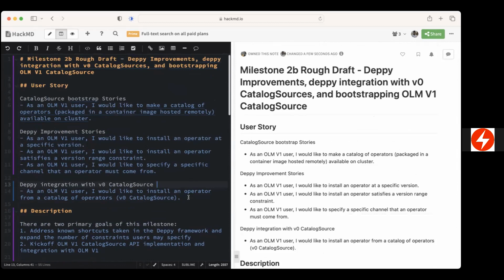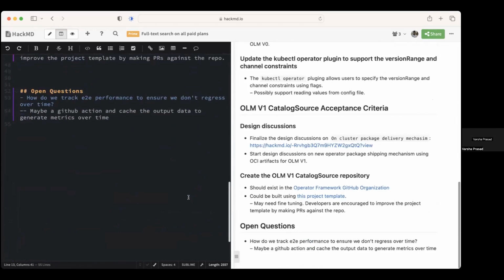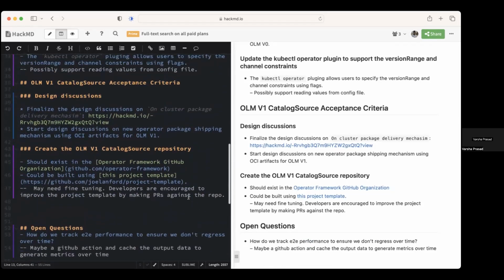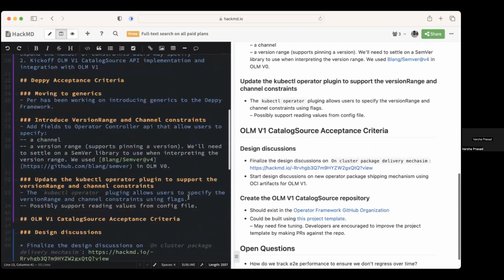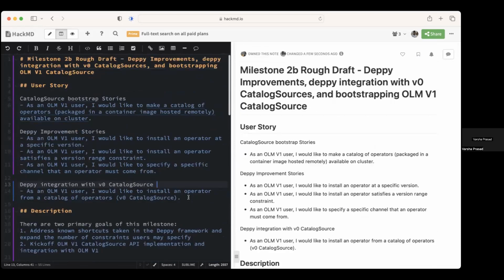And we could probably link that prototype. Varsha, could you share that link? Yeah, I'll share that link in a minute. I just wanted to add one thing to it. Right now the prototype doesn't have a catalog source controller as such. The process involves having a cache. It watches for any changes in the catalog source, updates the cache, and then we have this operator controller which looks at the cache, gets stuff from the catalog source using gRPC and does whatever we need to do.